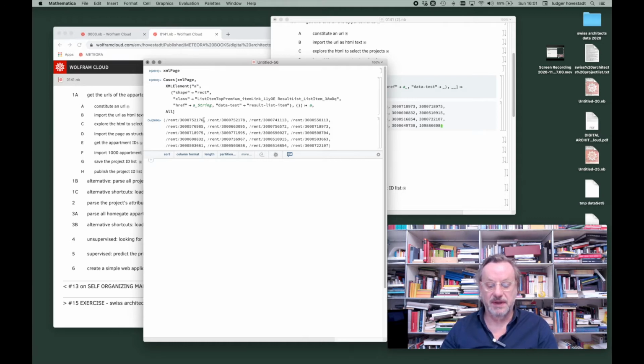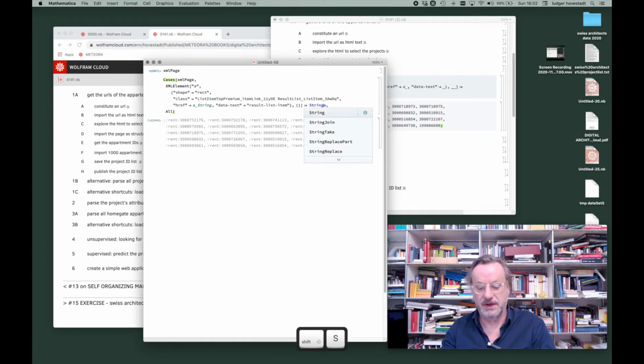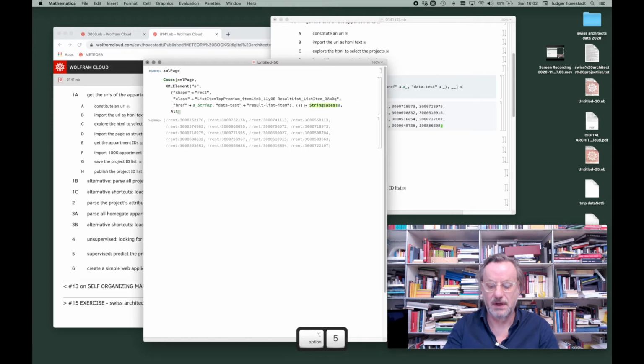Now skip the rent, so therefore we just want to have these digit characters, so we can make here, instead of A, we can say string cases from A, digit character.